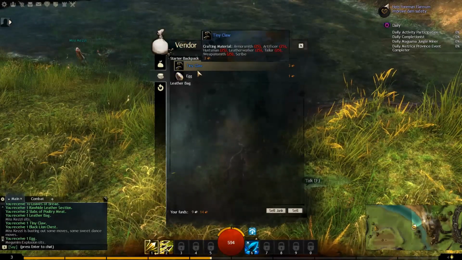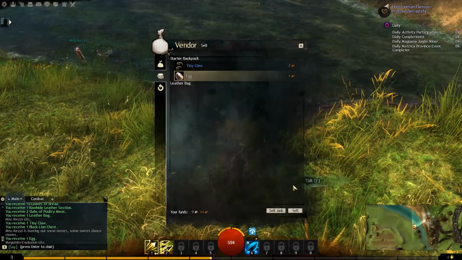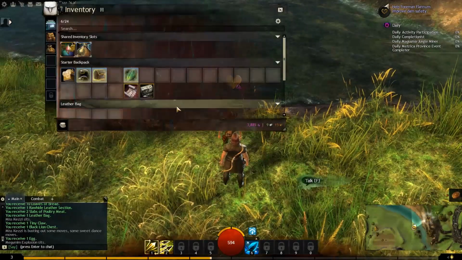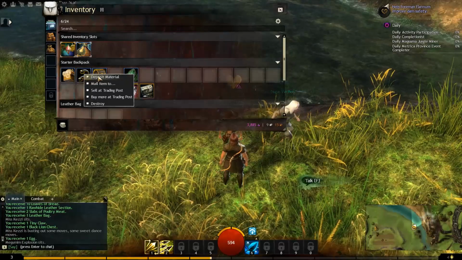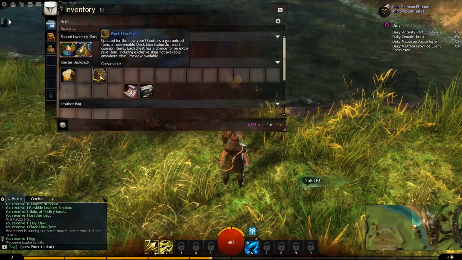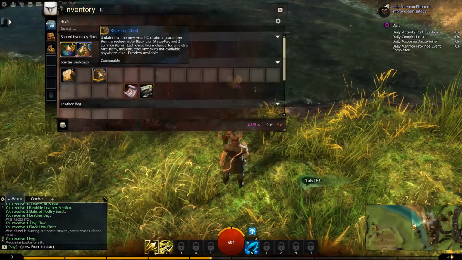Those are crafting materials. I want to hang on to that. I am going to sell the eggs, though. Until next time. All right. And then I'm going to deposit that material. I'm going to equip that. And then... Black Lion chest, I can't do anything with.